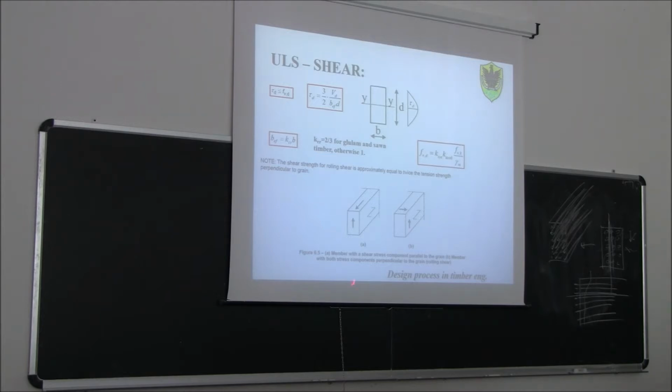For the microscopic model, 1, 2, and 3 would have the same strength, much lower compared to this. Instead, in reality, if you do some testing, because the microscopic model is of course an approximation of the reality, and the reality is not in this way, you will find that this one is lower than the other. So rolling shear is lower than longitudinal shear.